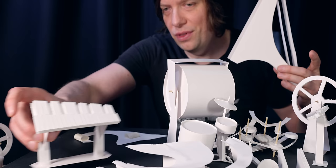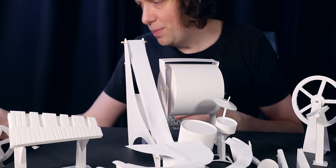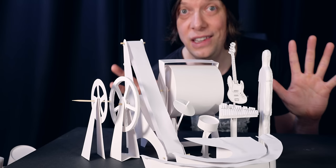Let's go super minimalistic. A lot of you think that I should make an MVP, a minimum viable product. And the thing is that the minimum viable product is an instrument I want to make music on. So this is what a minimum viable product could look like. It's a more manageable project. However, it's not viable for me because I'm not interested in making music on this machine. I don't think it's fun.